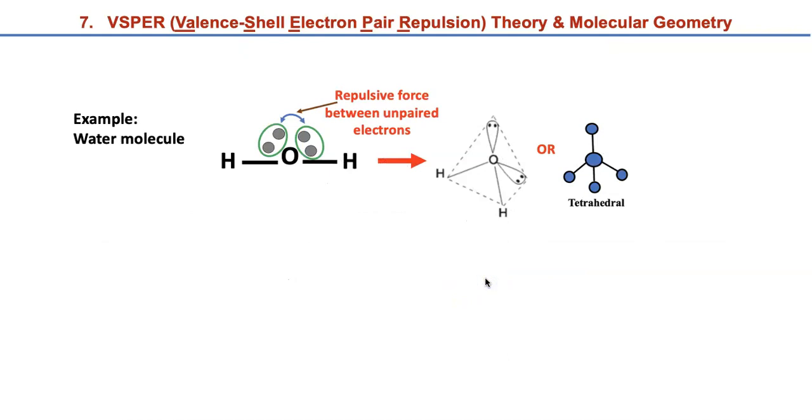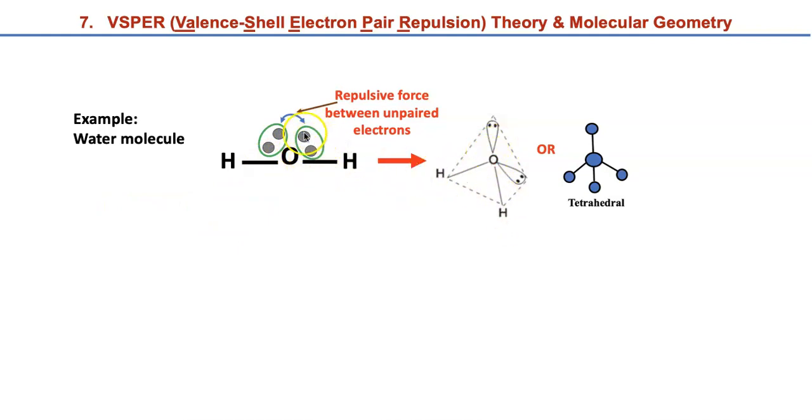So let's look at VSEPR theory. VSEPR stands for valence shell electron pair repulsion theory. It explains the molecular geometry of molecules. So let's look at water, H2O. You might think it's a linear molecule. It has those two non-bonding electron pairs on oxygen. They push each other because they're all negatively charged. They're like, get away from me. Their repulsion causes the bond to twist this way, forming a bent structure like this.